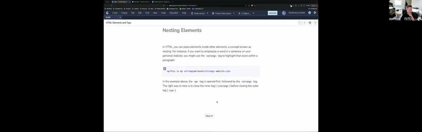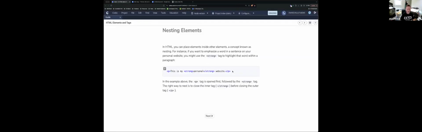So nesting elements, for example, this is where it may actually be worth having that nested element here. And I think what we'll do is I'll keep CodePen open. I don't know if anyone has used CodePen, but this will be an easy way for me to show stuff when I don't have the page to display. So if we look here at this content, we do have what's called a nested tag, okay?